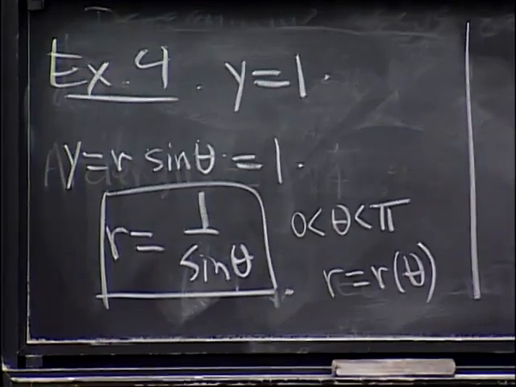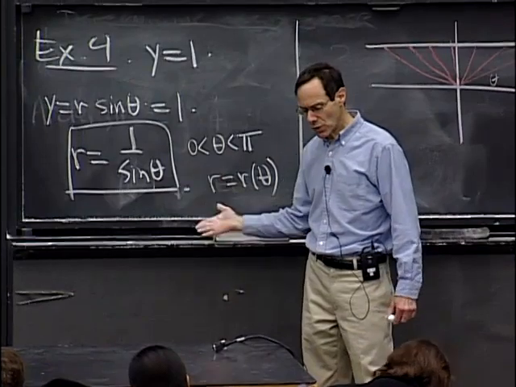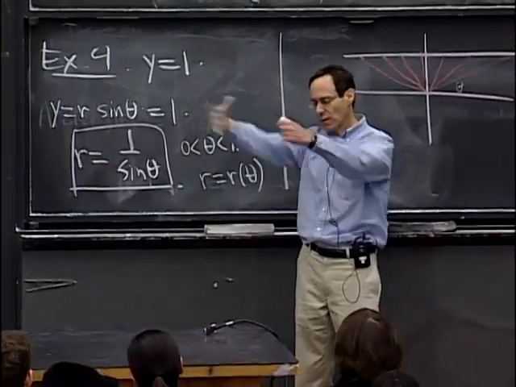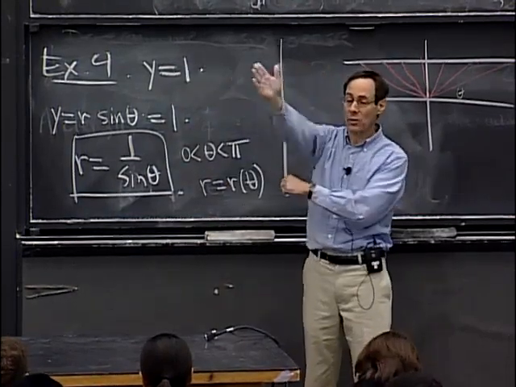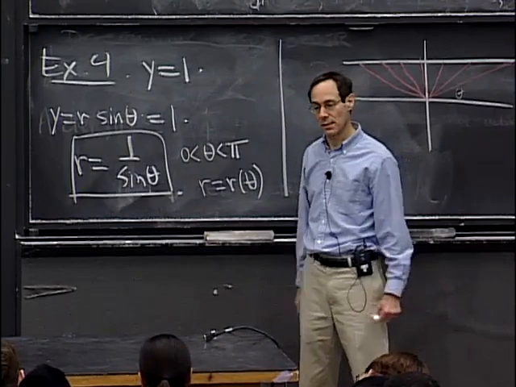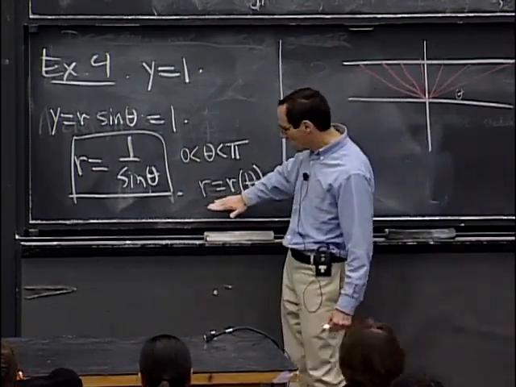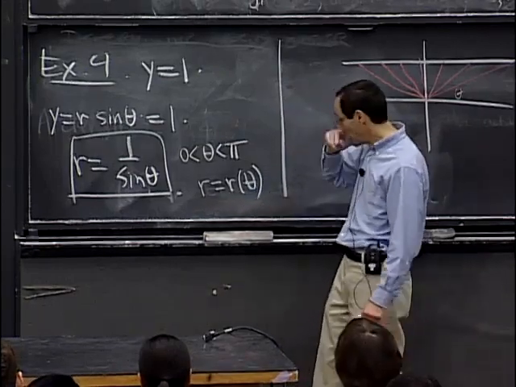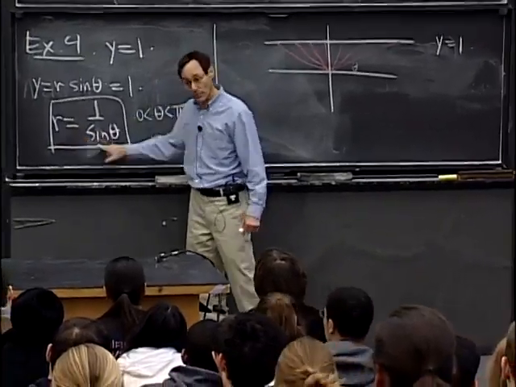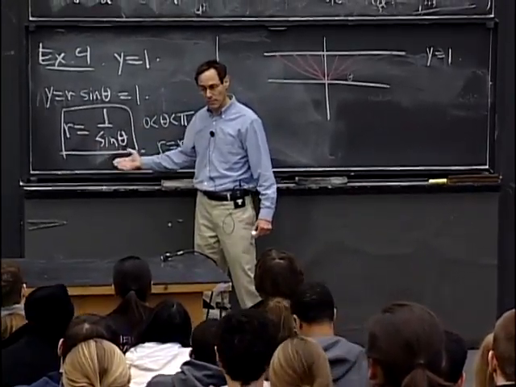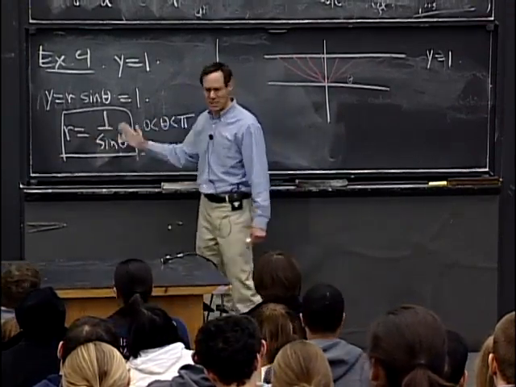It's, as you'll see when we get to other examples, the traditional sort of thing to do when you're thinking about observing a planet or something like that. You're observing, you see the angle, and then you guess how far away it is. But it's not necessary. The formulas are often easier this way for the examples that we have, because it's usually a trig function of theta, whereas the other way it would be an inverse trig function. So it's an uglier expression. All right? As you can see, the real reason is that we choose the thing that's easier to deal with.